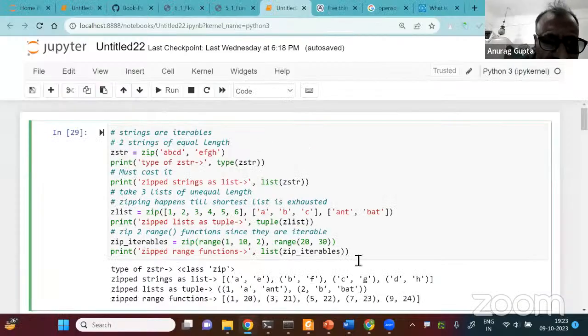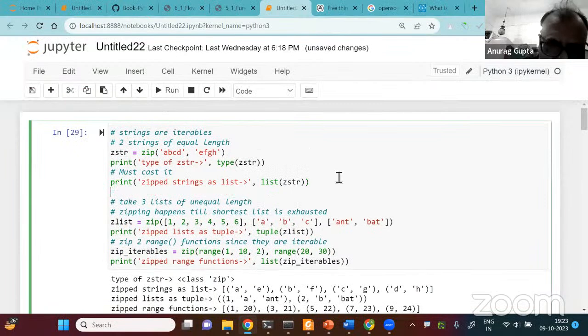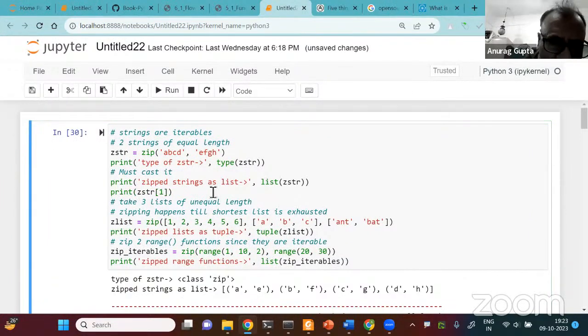Let me just take a test of you guys. Suppose I write here print ZSTR 1. What would it print? Would somebody like to answer? So it would print B and F. Excellent. Let's run it.